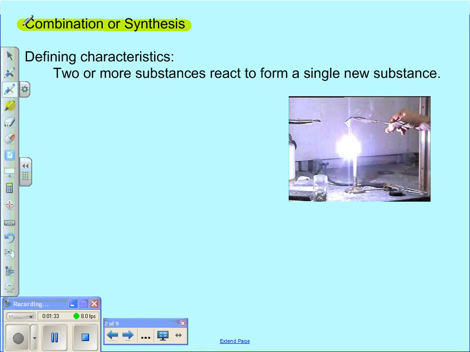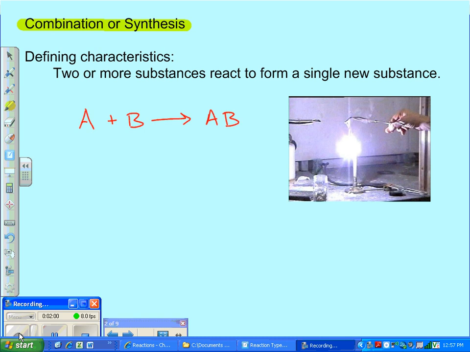So in this slideshow, we're always going to show the generic formula of what these types of reactions would look like. This one you might be able to guess would look something like this. Substance A, or element A, plus element B would react to yield a new compound, AB. So two things are forming something larger. A plus B yields AB. So let's do an example of what we see there.